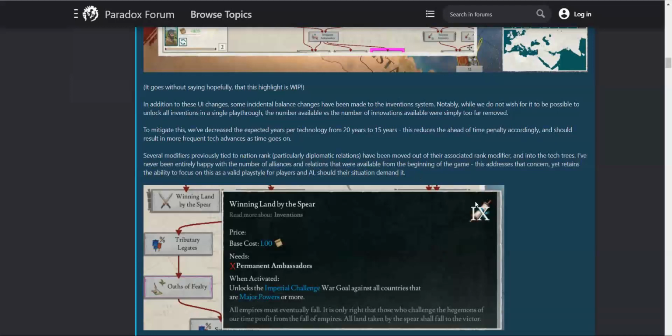So now you can increase the number of alliances that you're capable of having with the Tech Tree, and that's an improvement. I'll have to see how that plays out. But that definitely is an improvement.